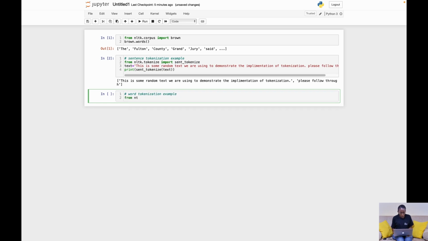So we'll import word_tokenize from NLTK.tokenize.